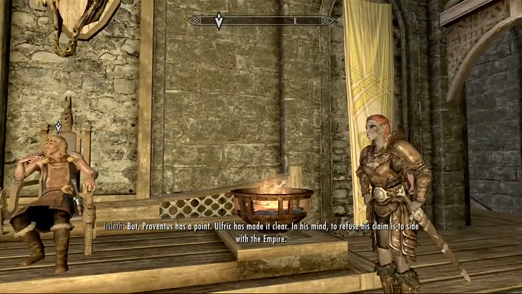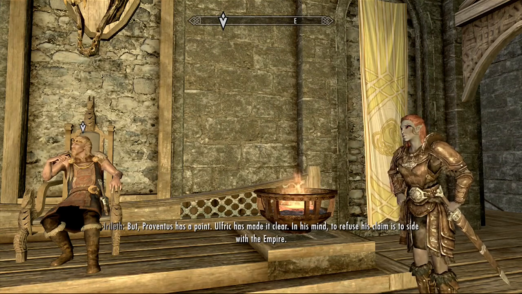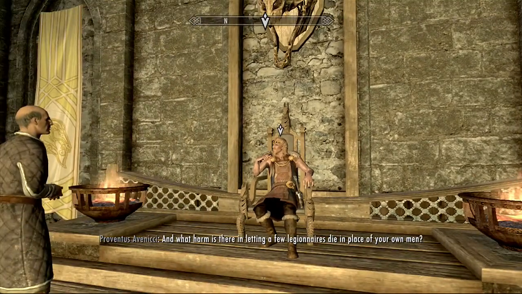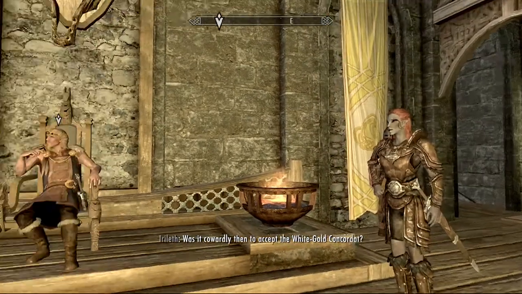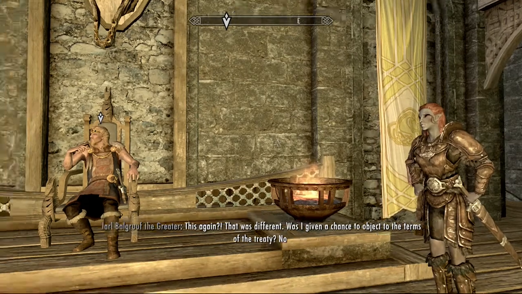Proventus has a point. Ulfric has made it clear. In his mind, to refuse his claim is to side with the Empire. And what harm is there in letting a few legionnaires die in place of your own men? It seems cowardly. Was it cowardly then to accept the White Gold Concordat? This again? That was different. Was I given a chance to object to the terms of the treaty?